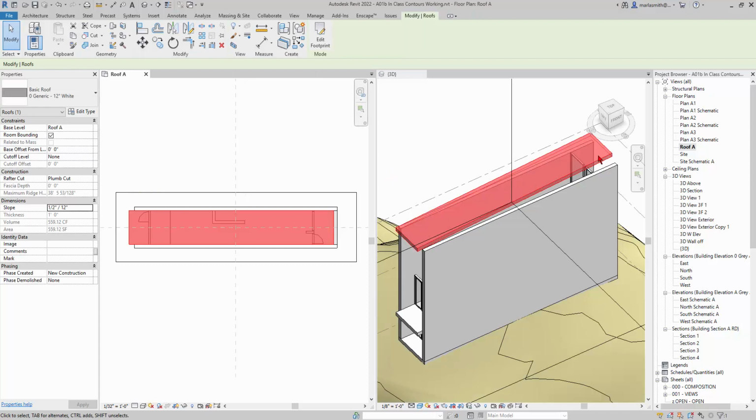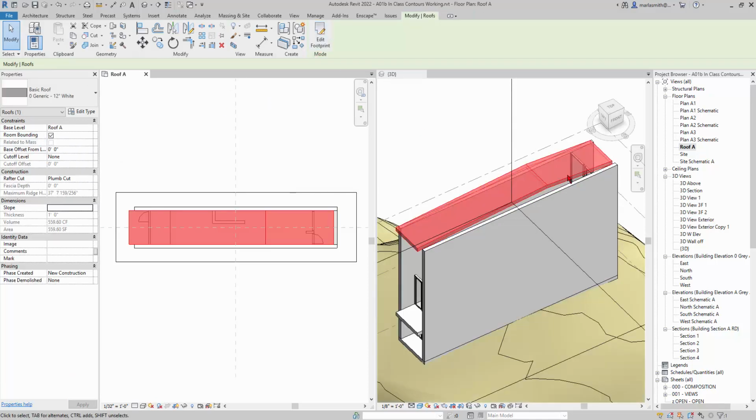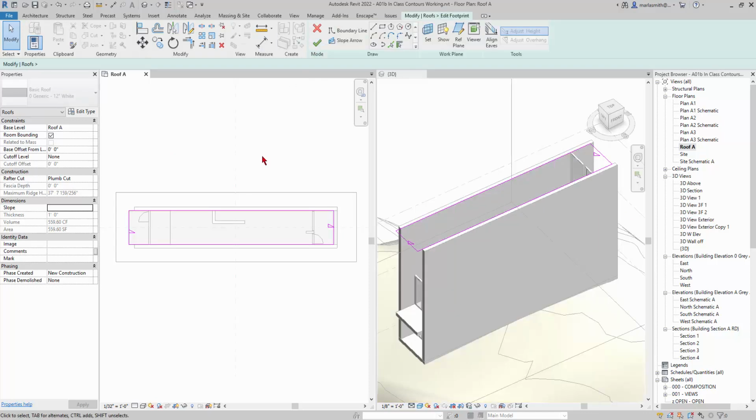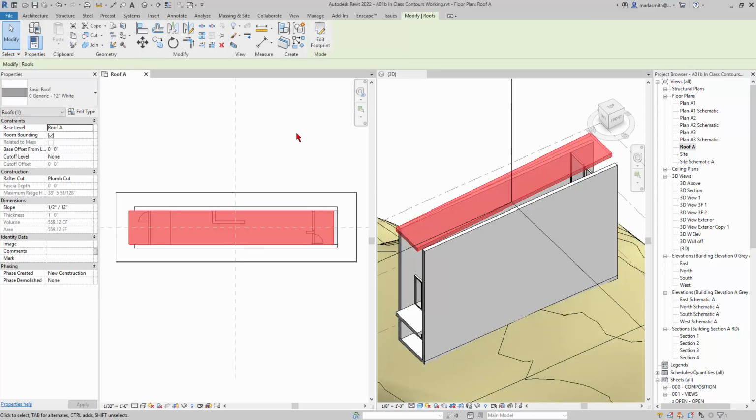You could also make a gable. So if I go to edit footprint again and pick the other line and define slope on that, I can put this at 1 inch equals a foot and hit check, and now you've got a slope, and then it will just break the roof where it meets and make kind of this asymmetrical gable, right? So I'm just going to edit that footprint again and remove the slope from this end by removing the defined slope check. Okay, and then hit check, right?